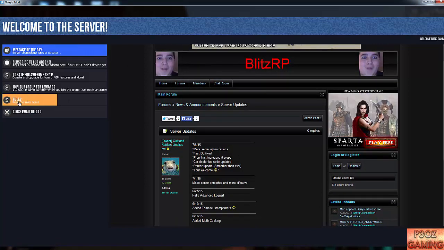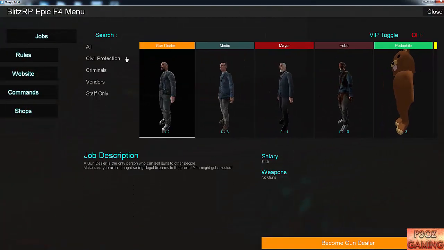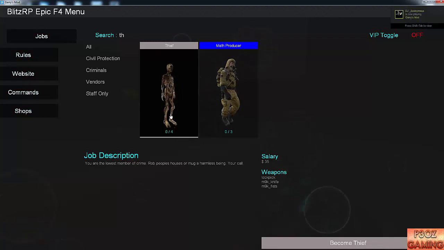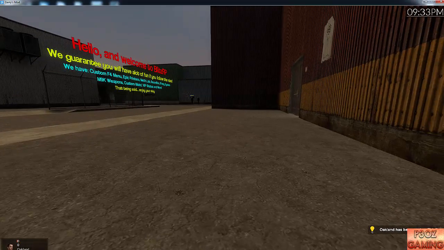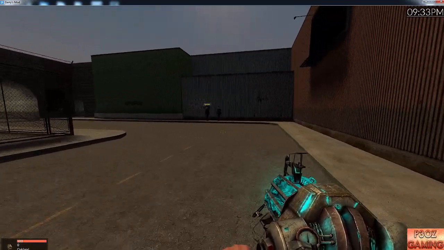We're back at the MOTD here, but the point of this is to show our rules, our job here, our thief job, and we have the undead player model. Now for you guys, you're going to see the default F4 menu probably, if you haven't bought an F4 menu add-on, and it's just going to show the icon probably of his chest and his head up. But I have a custom F4 menu, so in this case it shows his whole body spinning around. We're going to become this job, and I'm going to spawn a camera so you guys can see. As you can see in the HUD down here, it's showing the little head, but you can't really see it because I'm not full screen right now.